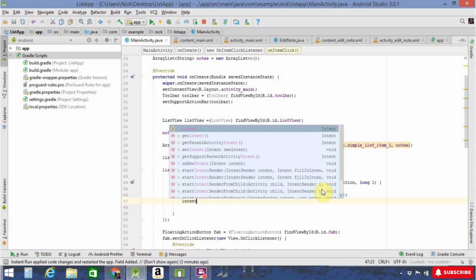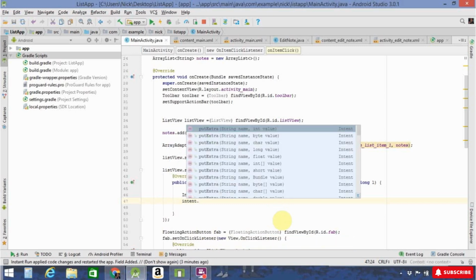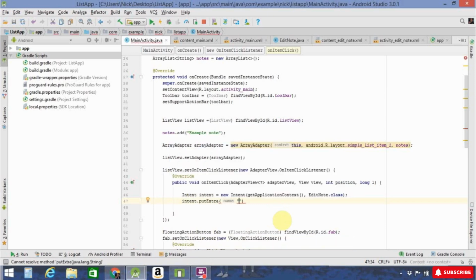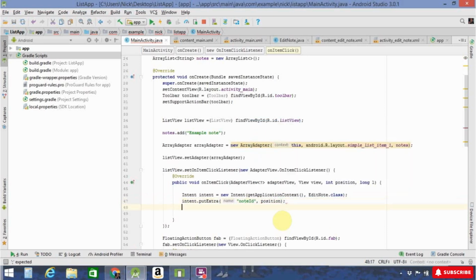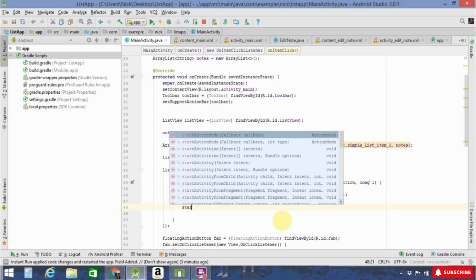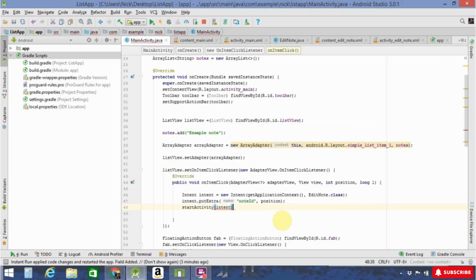In this case, it will be the position of the note ID. That is done like this. You intent.putExtra, give it a tag, so I'm going to call it noteID. That's what's going to be used to identify our note in the other activity, and give it position. And we're going to start the activity. Great.